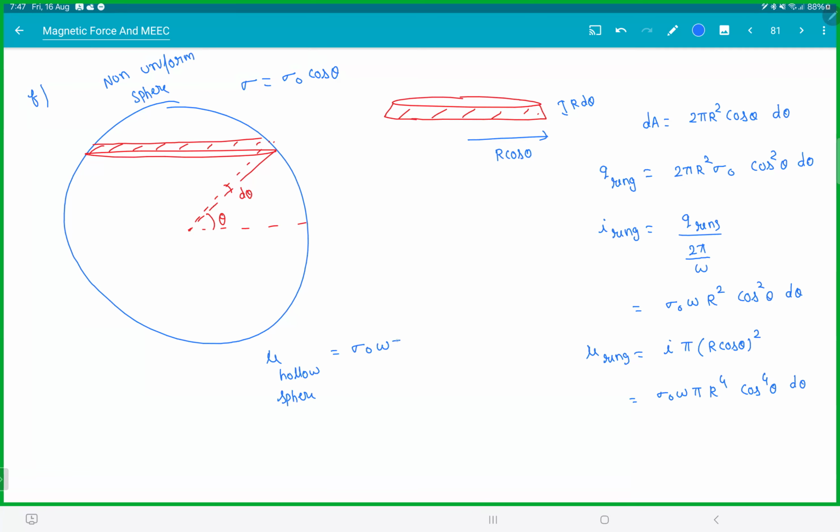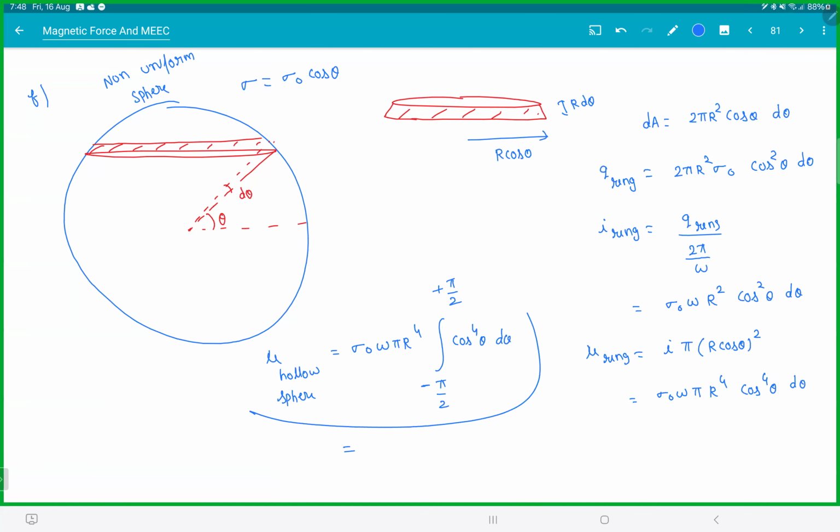Now I'm not sure whether we can integrate this. Cos power 4 theta d theta, cos cube theta is still fine. Angles will go from -90 to +90. How do you integrate cos power 4? Sir, first you can split it into 0 to pi by 2 because it is symmetrical, into 2 times. Then King's rule, you have to displace it, and after that there is a formula. Since you guys are experts on that, you'll get the answer from there. Done.